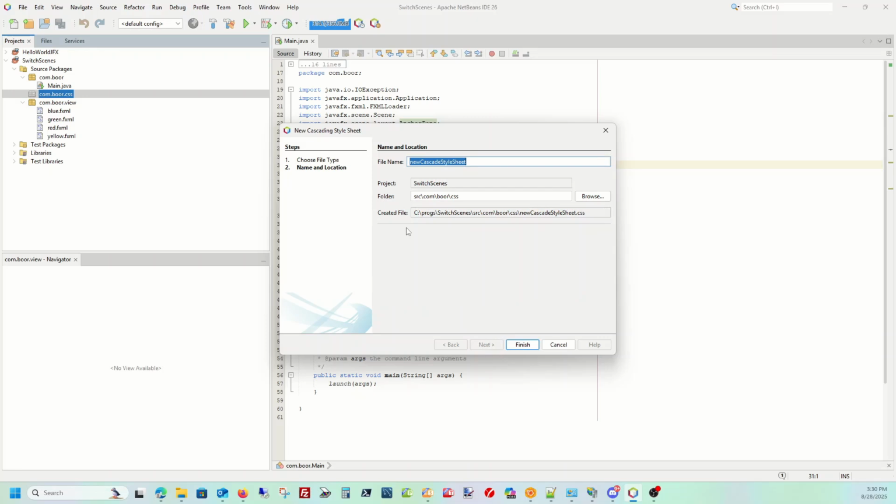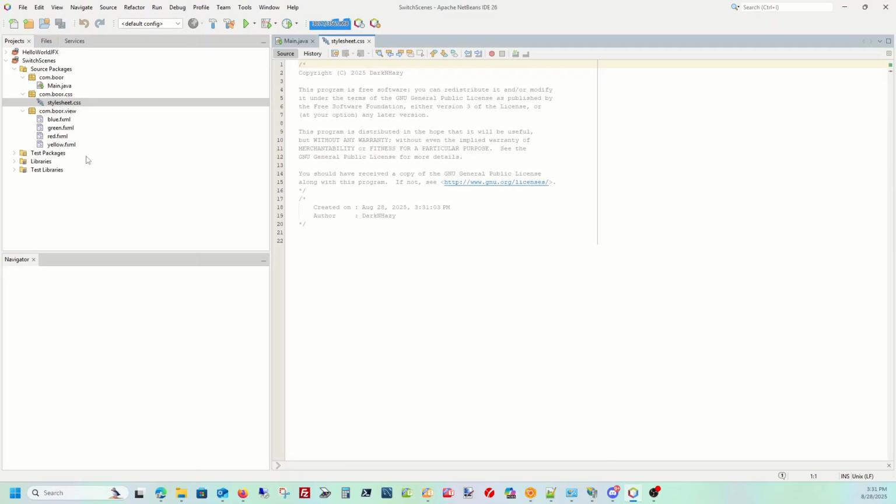Click on Next. We will name our style sheet Style Sheet. Click Finish. Our style sheet is now created.